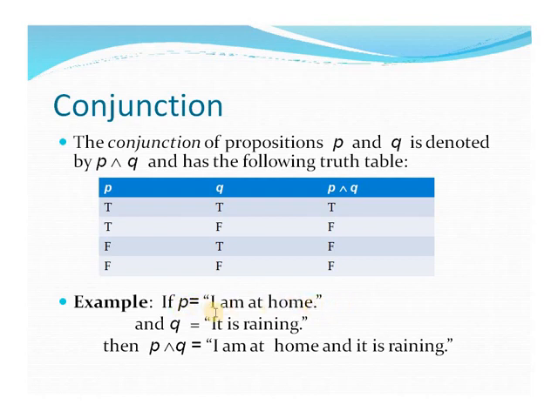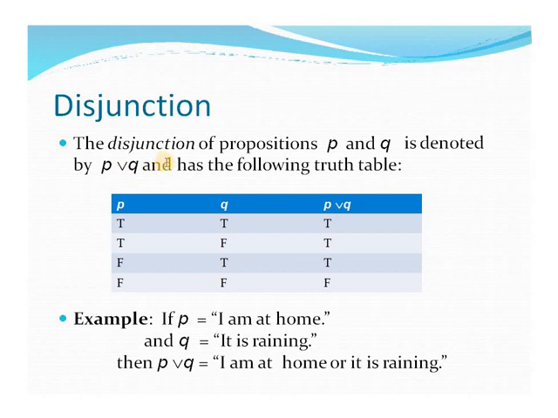So P is true. And suppose outside is not raining, but you are saying this statement that it is raining. So that means you are saying false. Then Q will be false. Then what will be the truth value of P and Q? So P is true, Q is false. So true and false will be false. So when I say I am at home and it is raining, the total truth value of this compound proposition will be false because one of them is false.